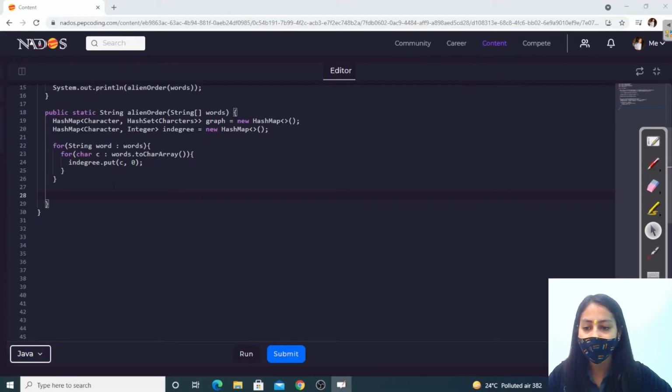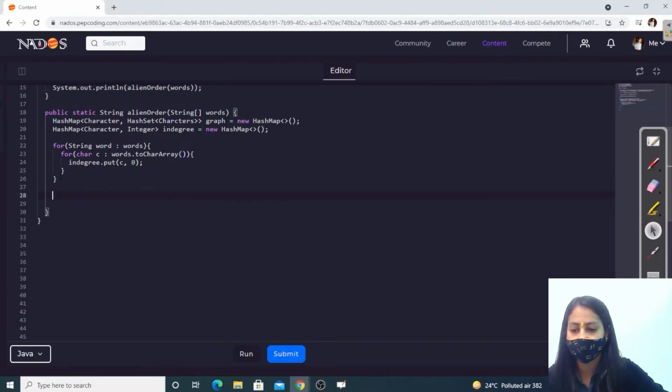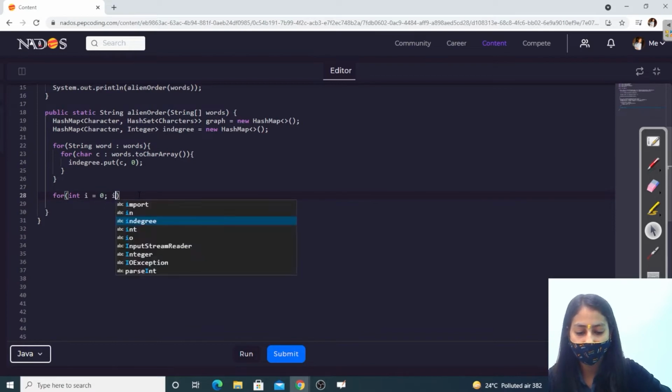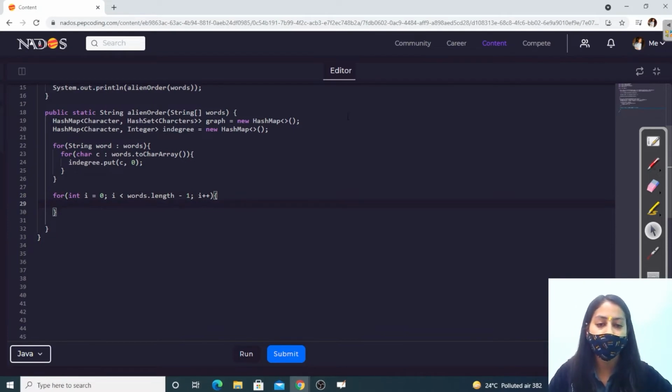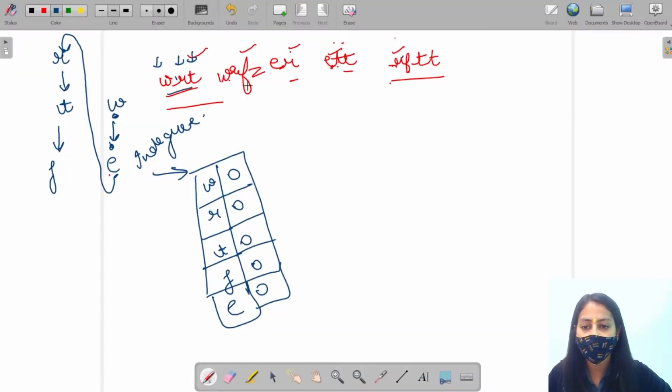The next step. Next we have to traverse each word in order to make our graph, right? So let's traverse the string array. Now we are comparing two words. So let's take two words each time, right?